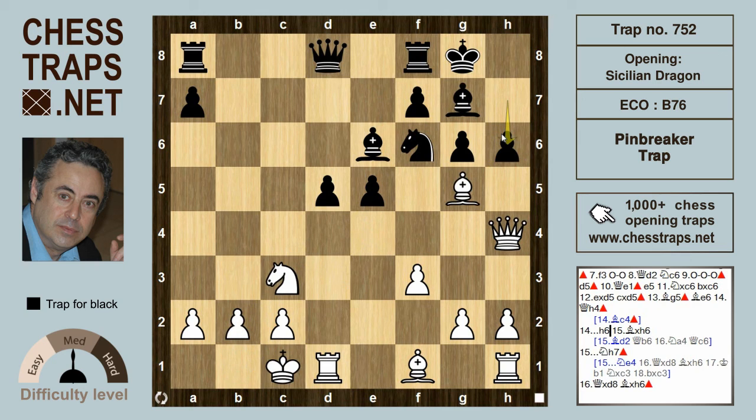Also, after H6, if White drops the bishop back to D2, then Black will have the better position after Queen B6, and the B file and the C file become extremely active for Black's offensive. So this has been the Pinbreaker trap in the Sicilian Dragon.